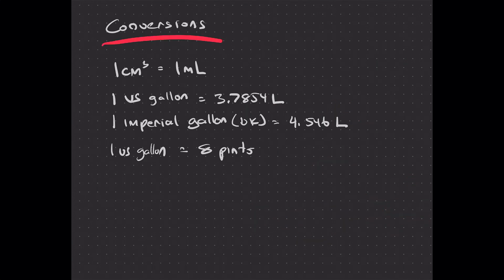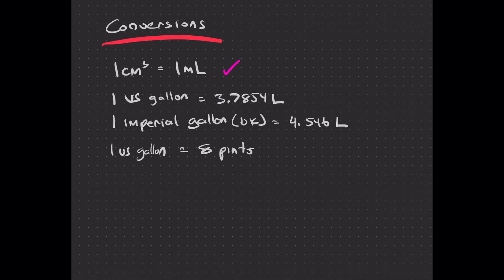Alright, so let's take a look at some of the conversion factors that we're going to need for any calculations in this lesson. You can see on the first line that 1 centimeter cubed, or 1 cubic centimeter, is equal to 1 milliliter. And with gallons to liters, there are actually 2 different conversion rates here, depending on if we're talking about the US gallon or the UK gallon. So from either Britain or the United States, they're different.